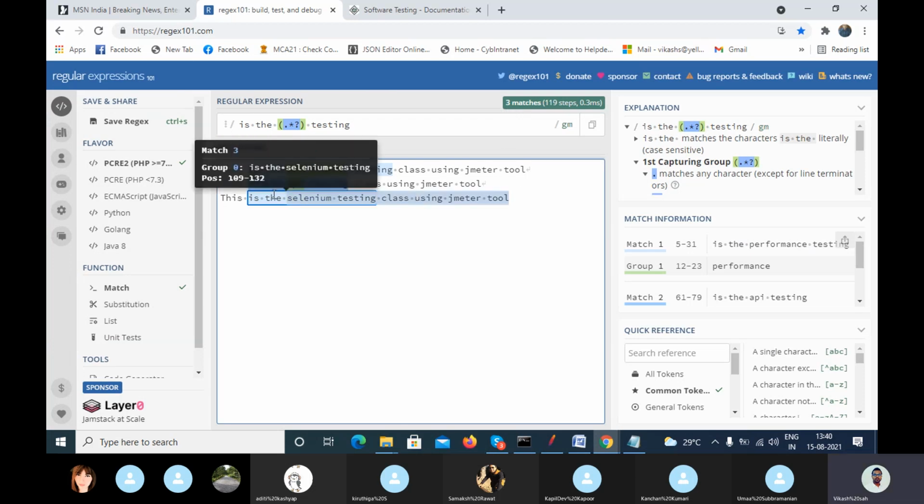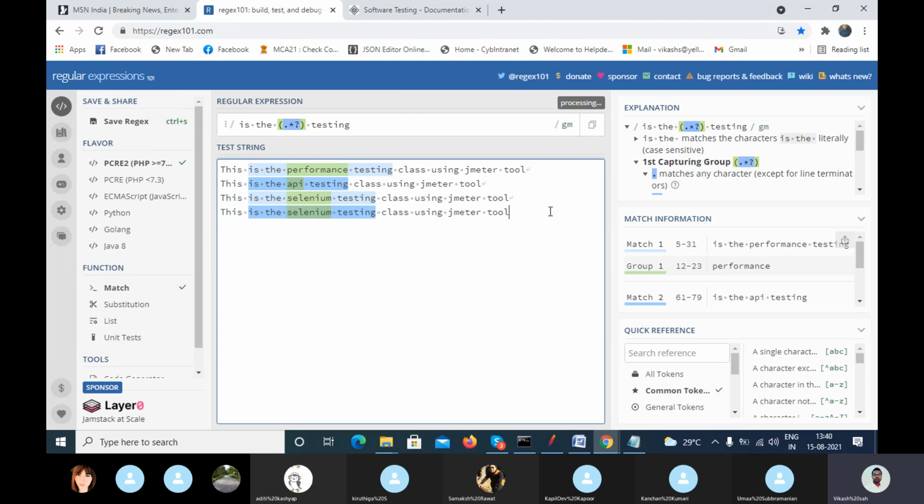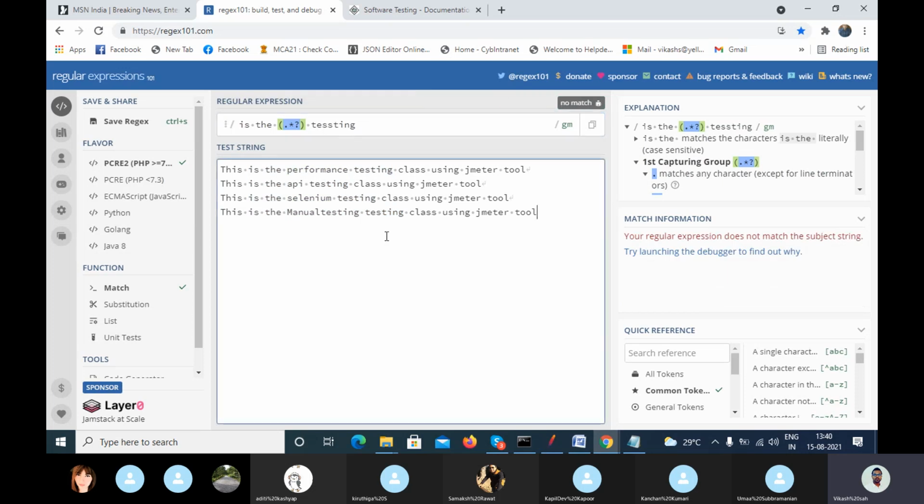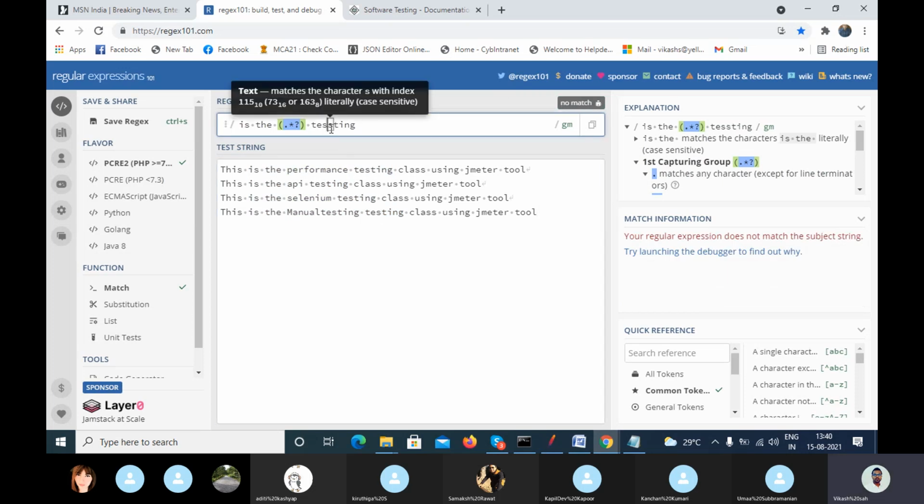If in the future I add anything here, let's suppose I'm writing here manual testing, can you see it here? It's showing 4 matches. But you don't have to change this thing. If I change the pet name here, then it will not match.